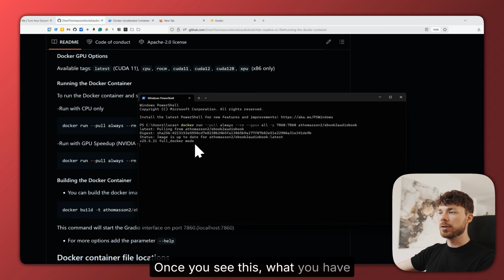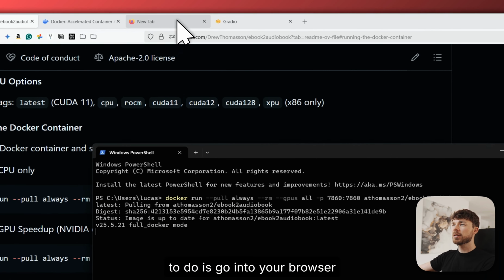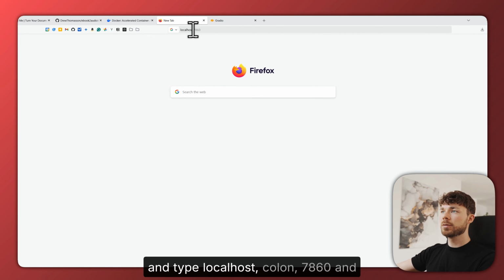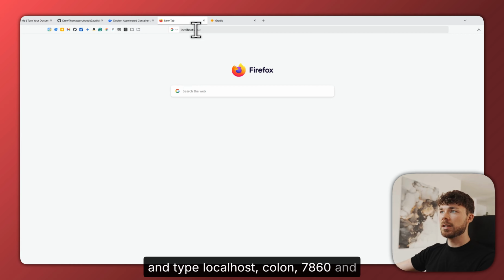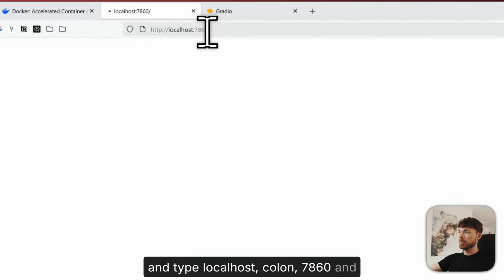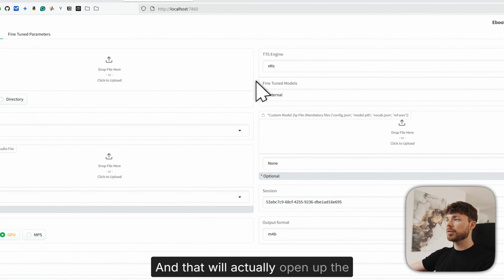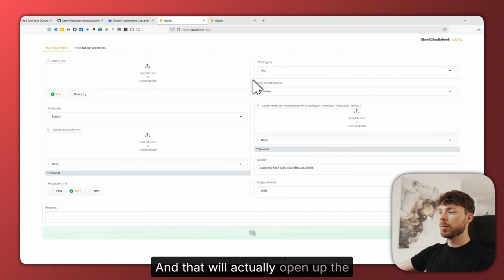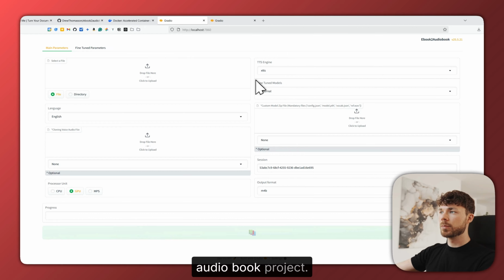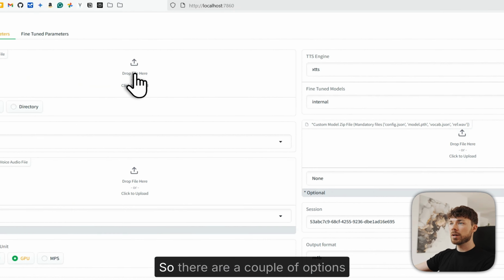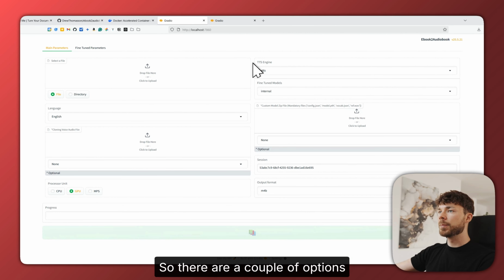Once you see this, what you have to do is go into your browser and type localhost 7860 and press enter. And that will actually open up the user interface for the ebook2audiobook project. So there are a couple of options here.